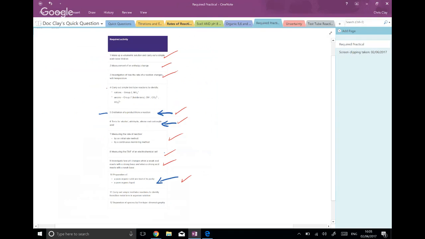So today our key points are going to be the test tube reactions, which is our transition metal work. On Wednesday we will look at the final section, which is thin layer chromatography, which will complete all of the work necessary for the required practical element. Of course, you could be asked about a heap of practicals, but those are the sorts of things you might be asked to recall, identify, maybe plan a practical, and so forth.